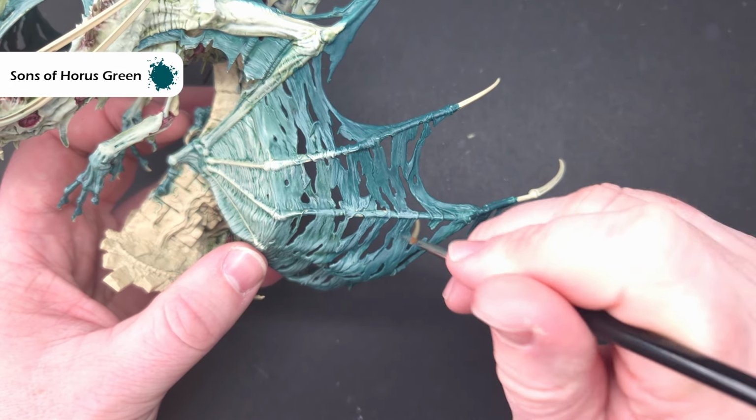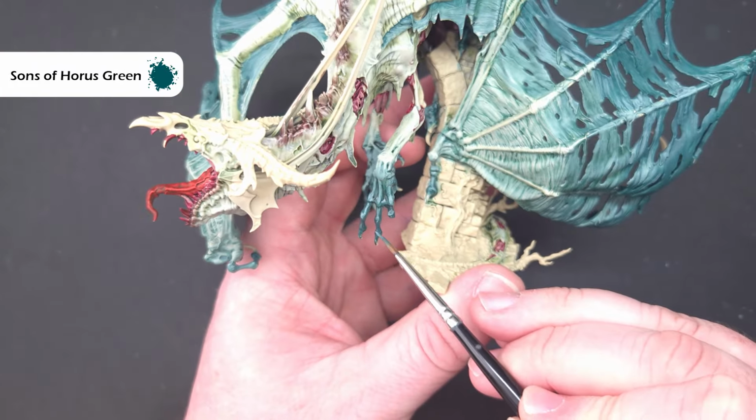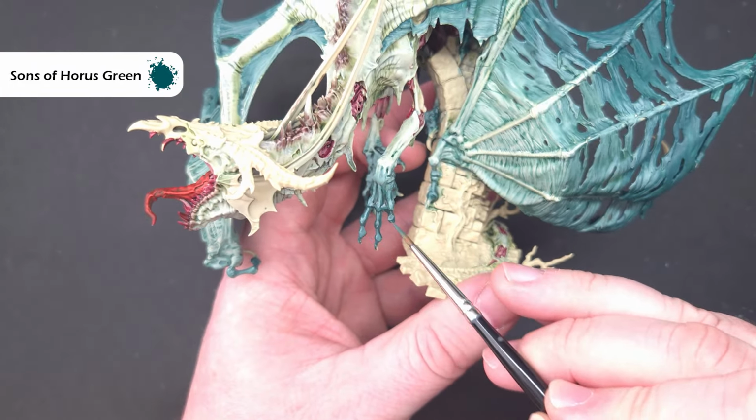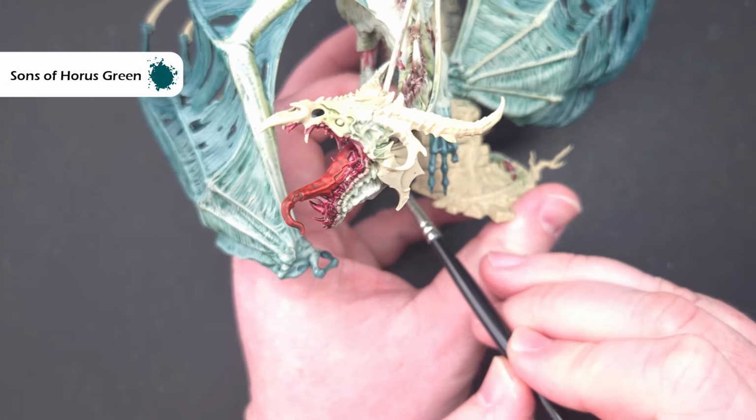Again, for the claws, we're just going to highlight those bottom areas where we've got the pure Lupercal Green, and this should really help us get a nice smooth transition from the lighter to the dark colour. You can always go back in and rework this if you want to.